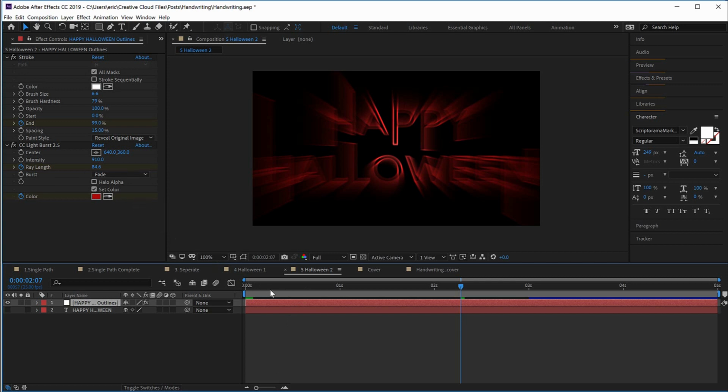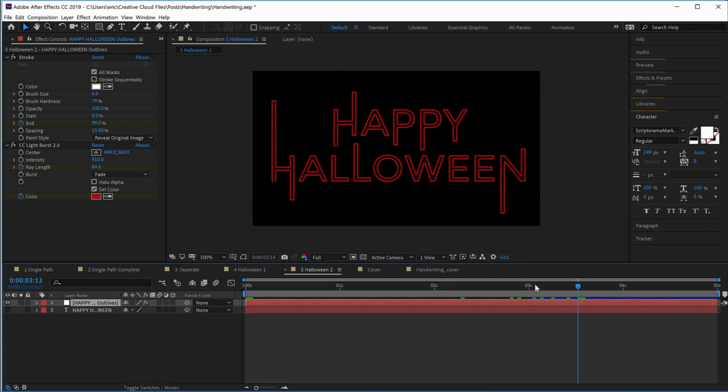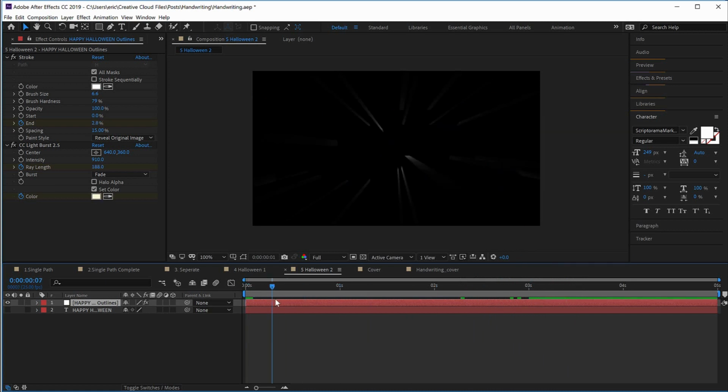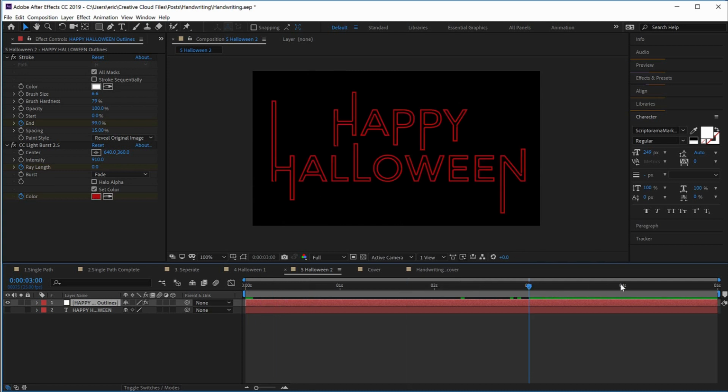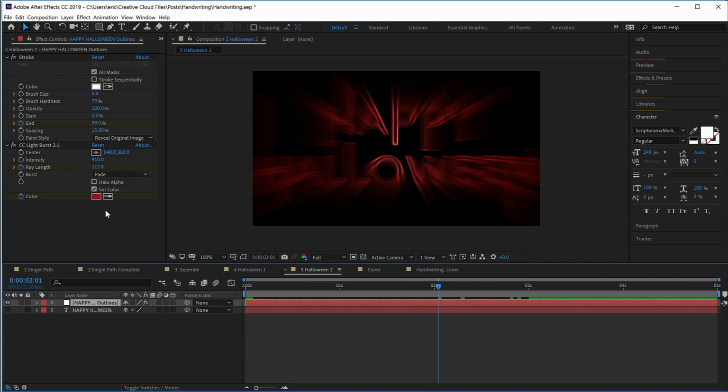You can see that up here I've actually changed it so the colour changes as we come along. So it actually starts off as a white with the light burst, and then it comes through into red. And what I've done is I've taken the length of the rays here and brought them down over time.